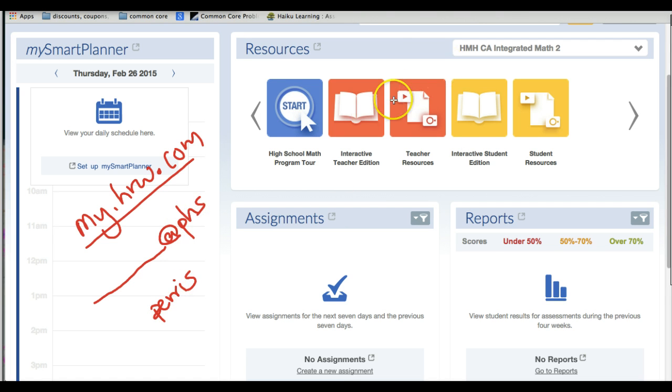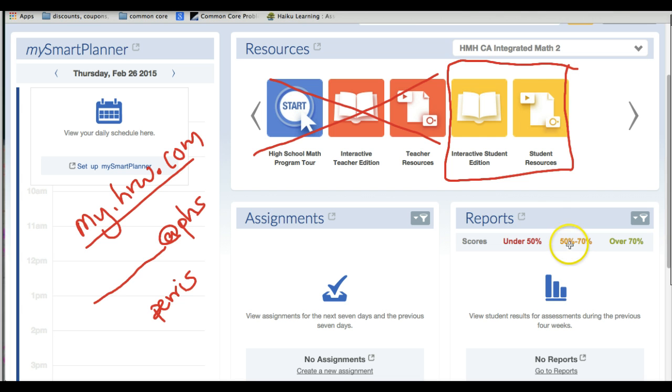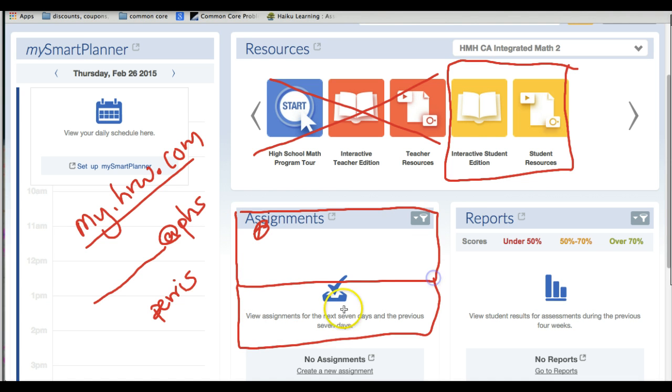And when you go in, I'm a teacher, so I have all this, but you won't. You would only have these two. Okay, and what you want to do when you want to go into your lesson is you click on this one. But again, I'm a teacher, so there's no assignments here. But yesterday I gave you one assignment for, I think it was chapter 15.1? I think so. And then you're going to see another assignment for the next section. And these are all the evaluate questions that you already have access to, but I'm just assigning it to you so nobody can ever tell me anything about anything.